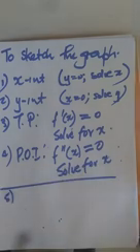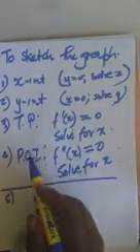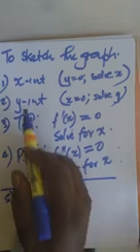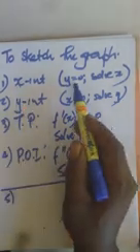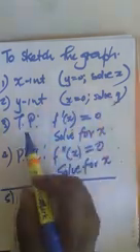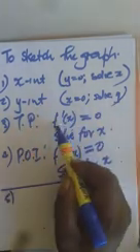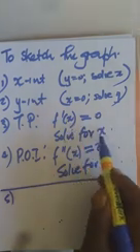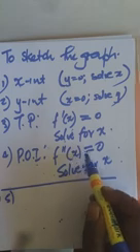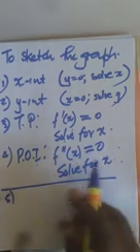Okay, this one is number 5. These are the most important things to indicate when you are given an equation or to do a graph. Your x-intercept, you make y equal to 0, solve for x. Your y-intercept, make x equal to 0, solve for y. The turning point, derivative equals 0, and solve for x. Point of inflection, second derivative equal to 0, and solve for x.